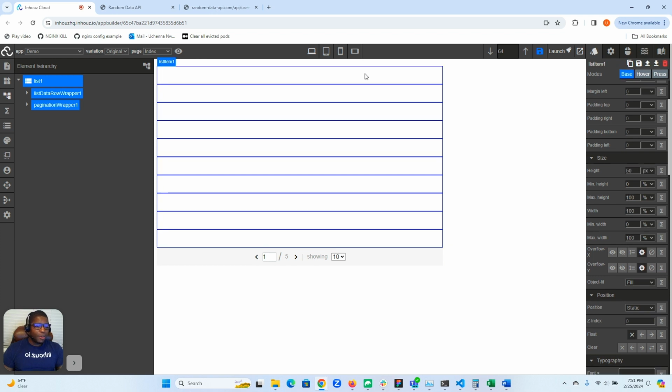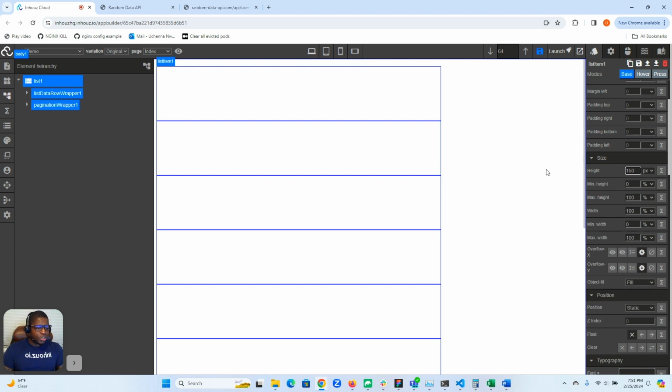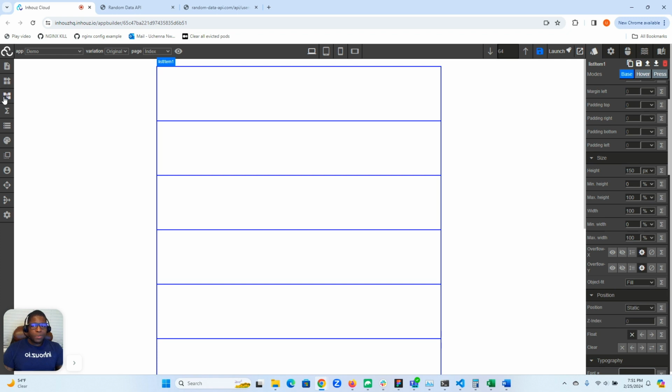Now the list items also have a default height of 50 pixels, and you could basically adjust this or get rid of it so it takes whatever size the elements within it occupy. All right, so for now, we're just going to increase this slightly to 150. And we're just doing this so that we can drag and drop with ease, and then we're going to resize it. All right. Okay, so now we are trying to work with our user data.